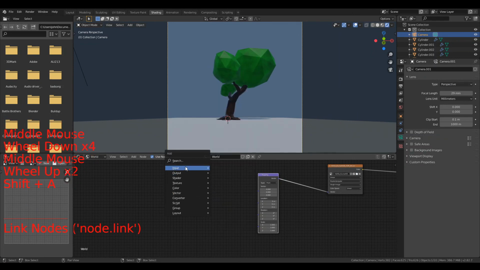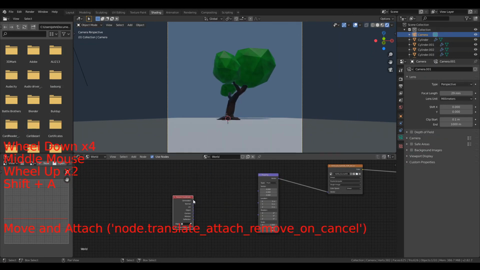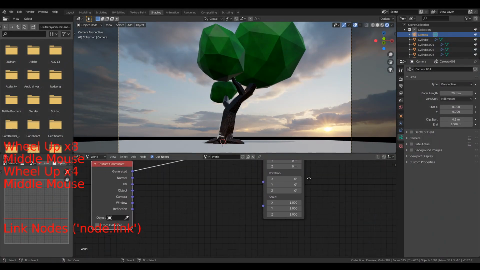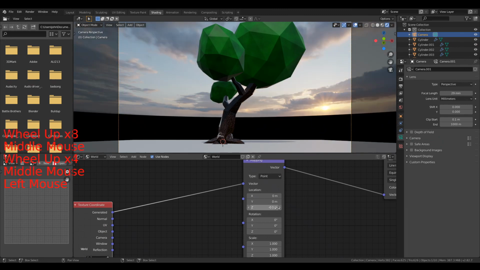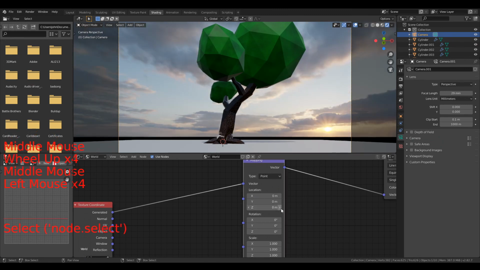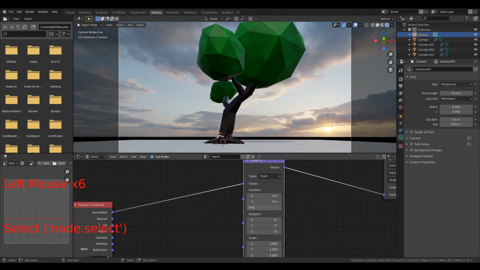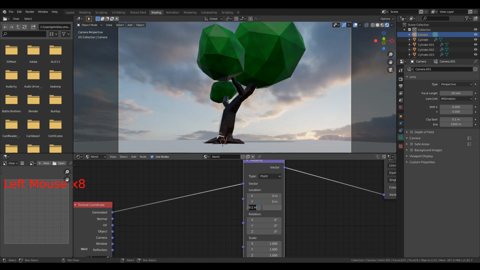And then input texture coordinate generated into the vector. Because as you can see currently it's slightly too tall, so I'm going to move it down the other way. I don't need it to be that much, so I'm going to go about, which way do I want to go? 0.1.